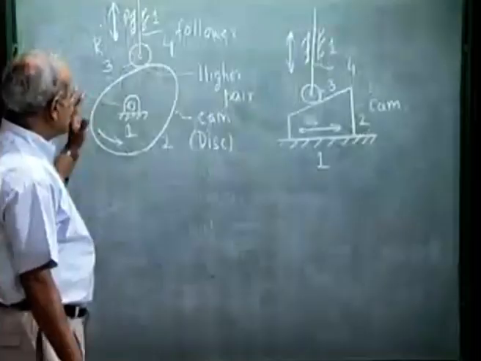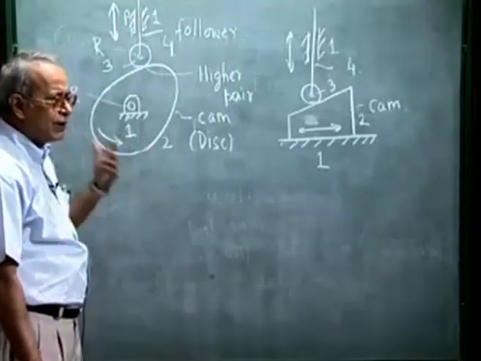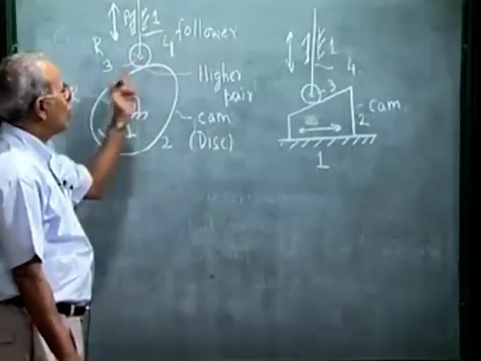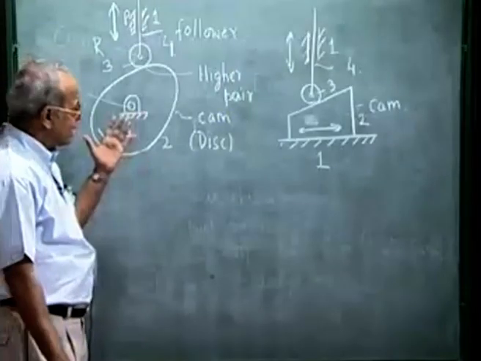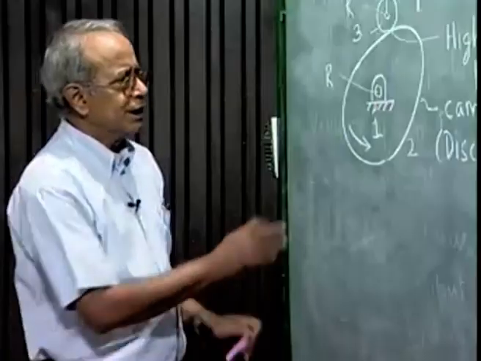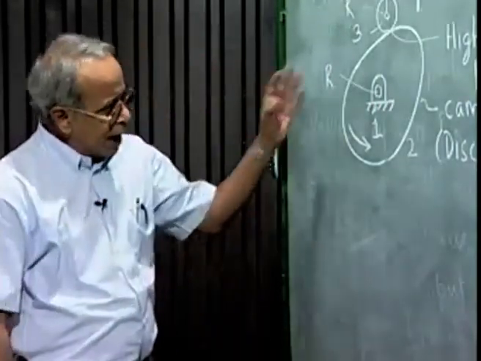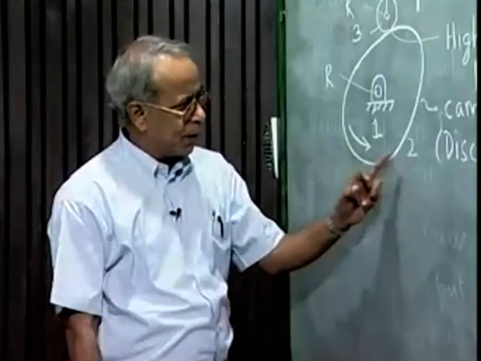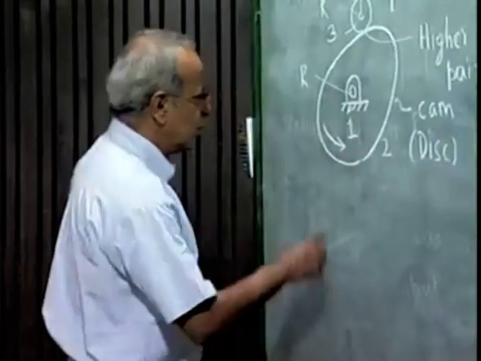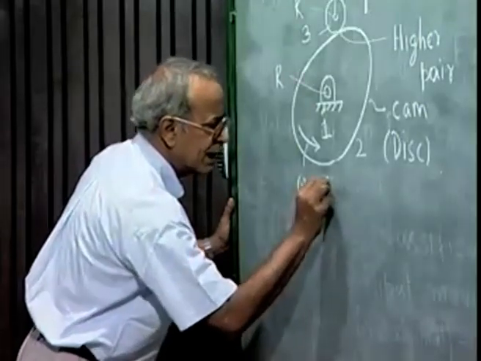So our job is to generate a complicated output motion, that is, a given or desired output motion. What should be the cam profile? That is the objective of designing cam follower systems. So this is one classification based on the type of movement that the input member, the cam, has. Normally we will see that this has constant angular velocity.